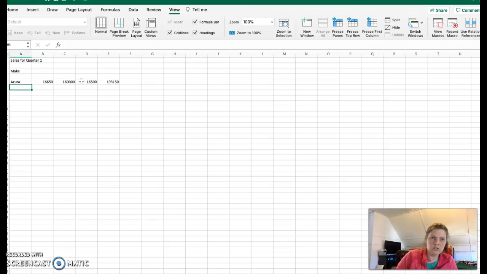So all you're going to do is continue that same work all the way down. Acura, Honda, Integra, Lexus, Mercedes, Nissan, Toyota, and then a totals column. And then it wants another total column right up here. So you're going to end up with a total column in E and then a total column along the bottom in number 11. That is all you need to do for number 4, or for Independent Challenge 2.